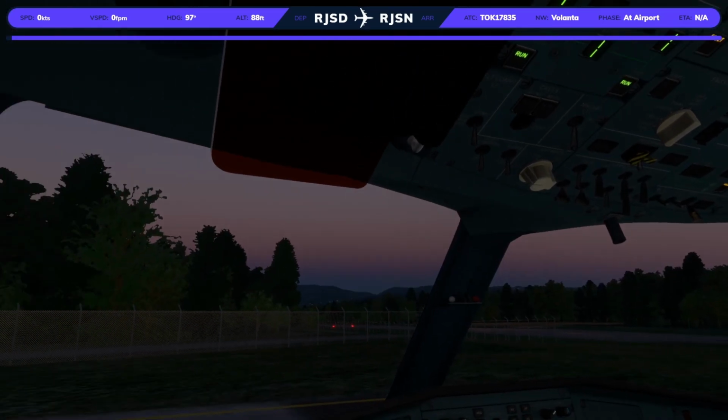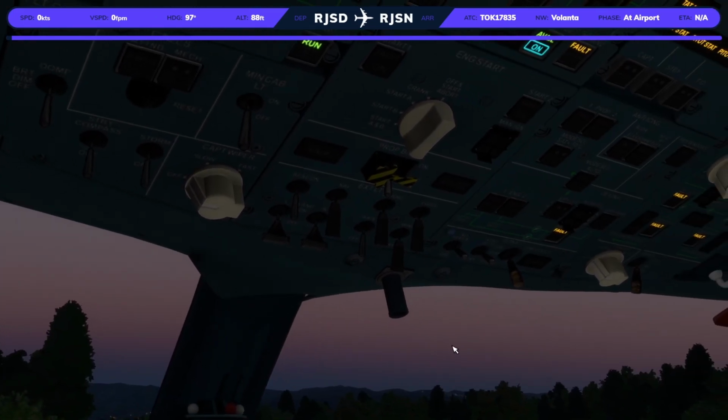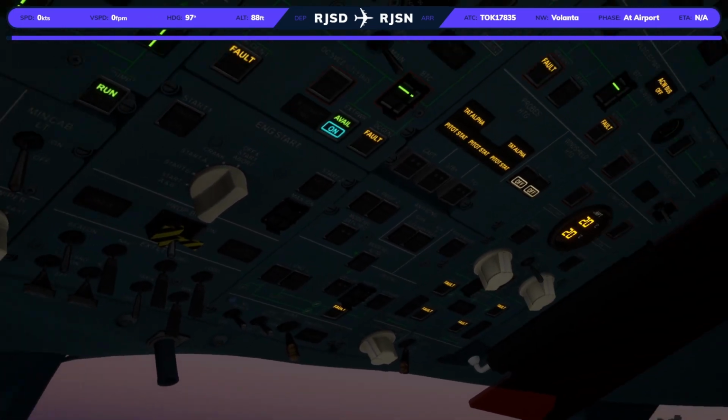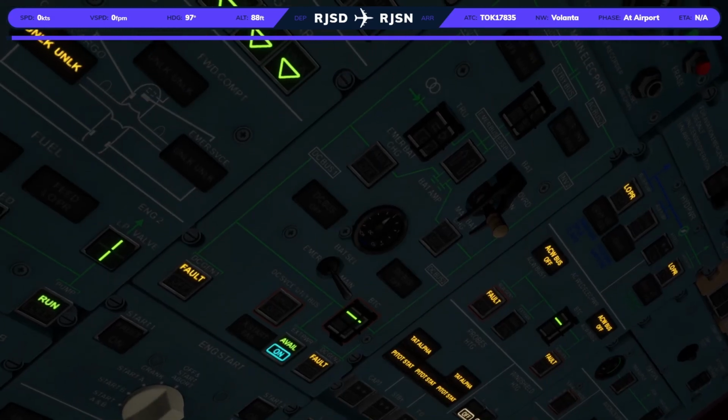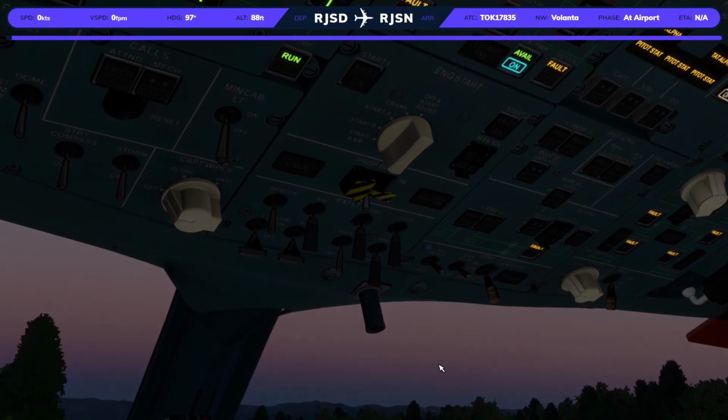Is there a dome light? I haven't really flown the ATR yet. I haven't looked at any checklists or anything, so this is my first time trying to fly it properly. Is there a dome light anywhere? Let's get nav and logo lights on.